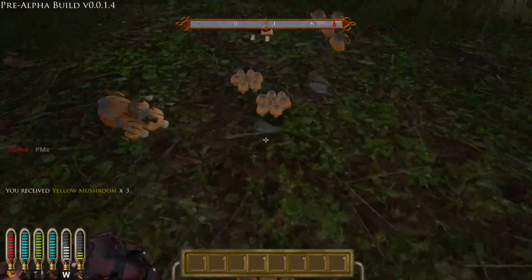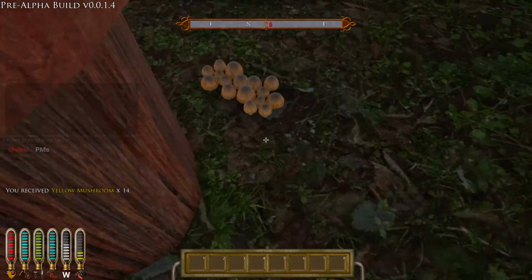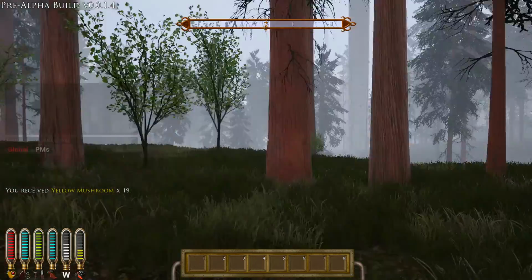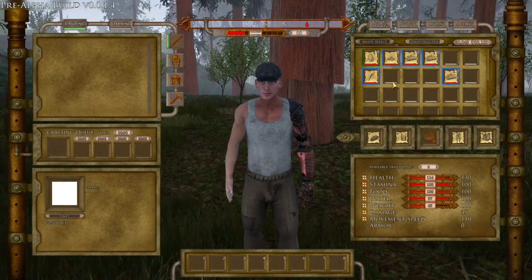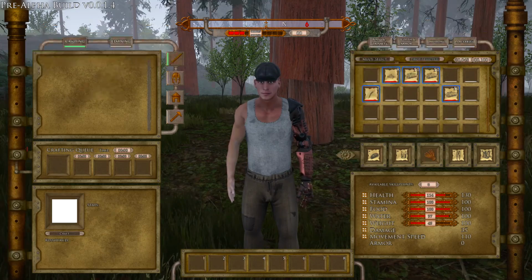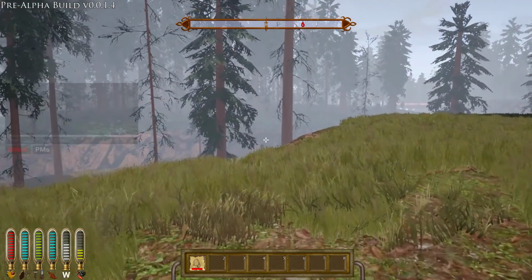Oh, more healing mushrooms. Come here. I got a lot of healing mushrooms now. Okay, so can I put these to my hotbar? Oh, I can. Okay. So if I ever need a heal, just press 1.